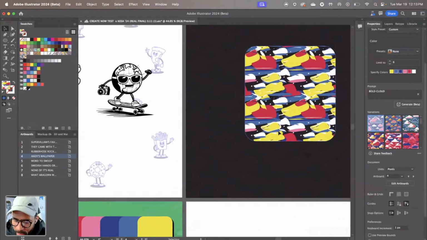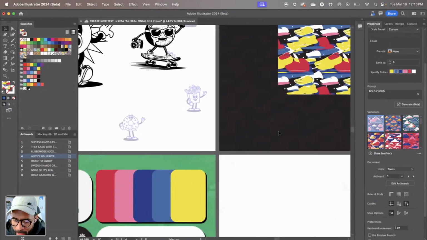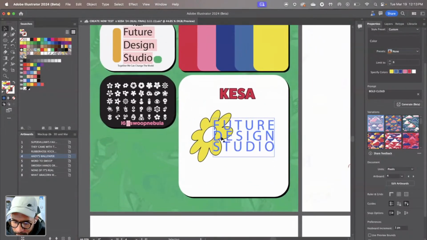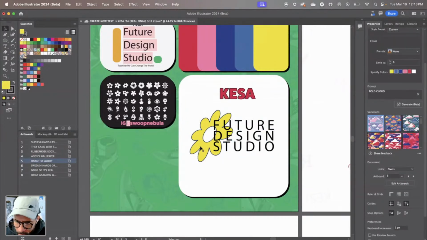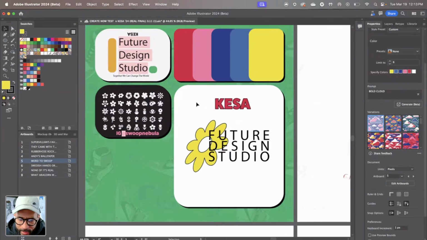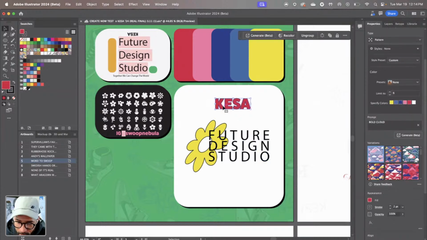And so now we've got our little icon guy, we've got our cool pattern, and this is where branding gets even more fun. So if I go over to this layout, again, Future Design Studio is the name of the brand that I'm hoping to start for a non-profit, where I have my artist friends help out aspiring artists launch their own e-commerce brand. I like this font that I used a while ago, but I don't remember what this font was called.